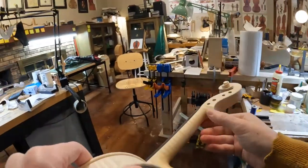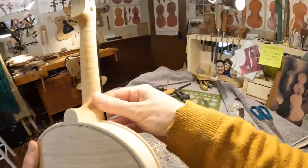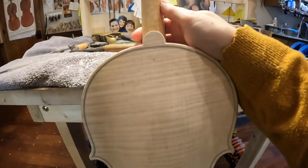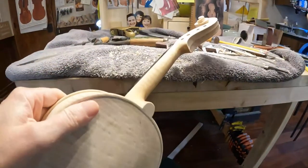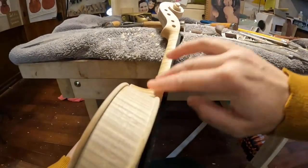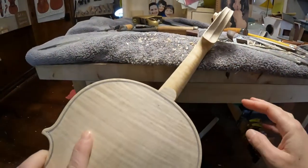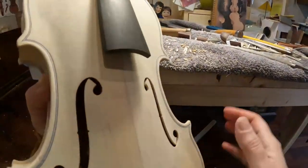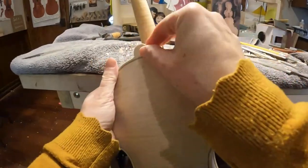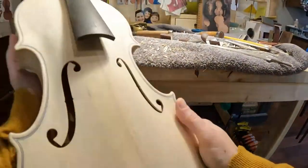And then I already see there are still bumps up here, so I will make it super smooth. I will do that a few times, and also then I will start using thinner sandpaper, like 320, 400, 600, 800, until this is super smooth. But yeah, that's coming along nicely. So let's have this drying now, and tomorrow we'll start preparing and we will apply.